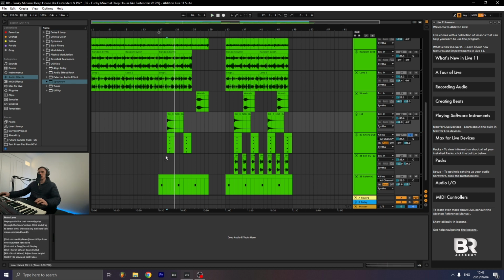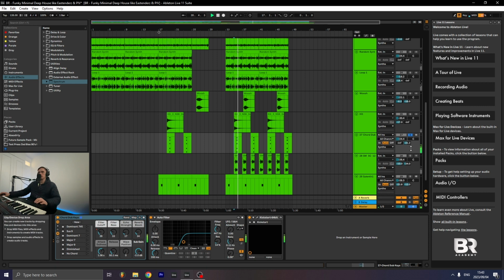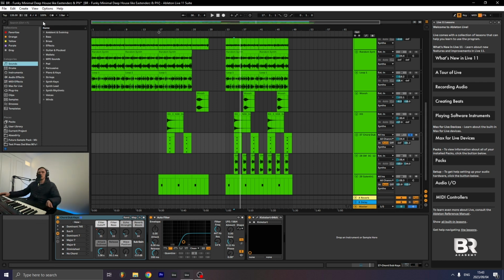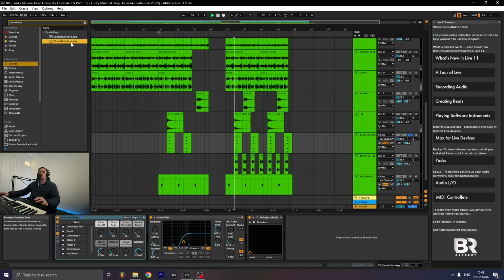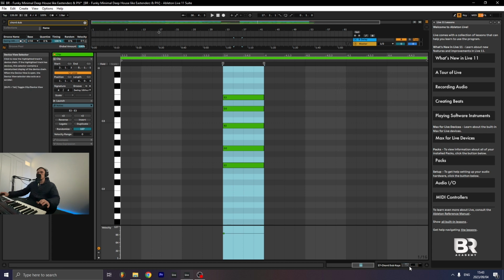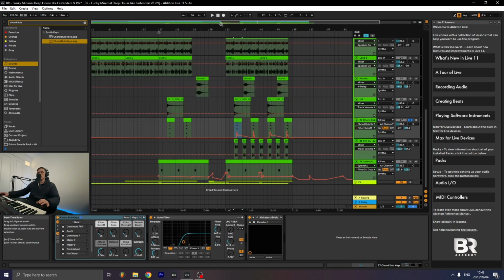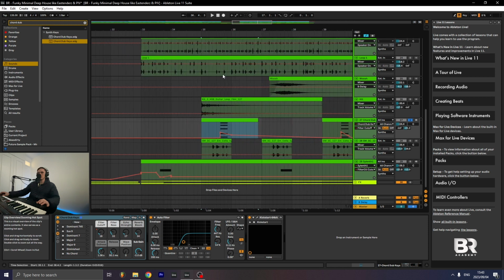Underneath that, we have this dub chord delay. I'm pretty sure it's a stock standard Ableton preset. If you just go into sounds, you type chord, dub, and you're going to find it. And I think usually it will come with a set of chords, but what you want to do is put it to no chord and then just make your own little chord progression there. Essentially what I've done is drawn the envelope into the automation of Ableton so that it's got a little bit of a hit.